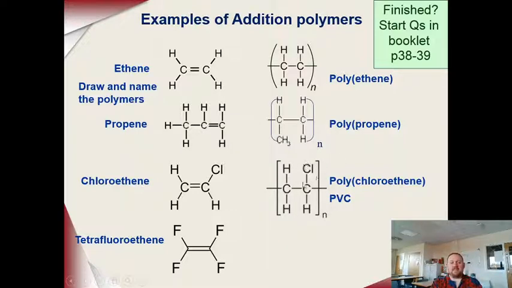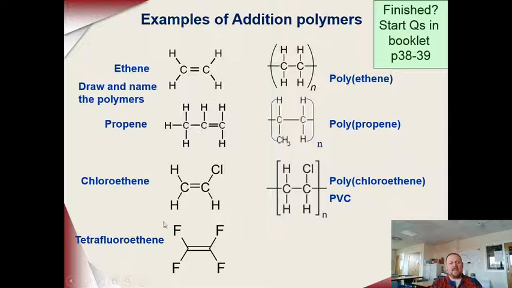The big problem with this stuff environmentally is this chlorine atom here in the molecule. And the big problem with that chlorine atom is that if you burn polyvinyl chloride, if you try and heat it up too much, this will come off and it will make hydrogen chloride gas, which is, of course, what makes our acid. It's got the formula HCl, and if you breathe that in, it's not going to be very good for you.